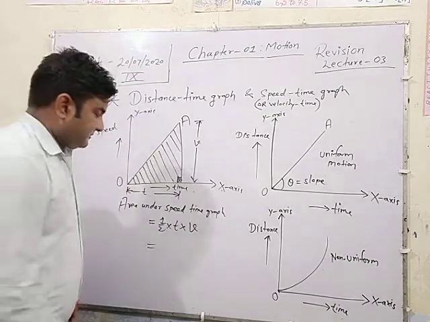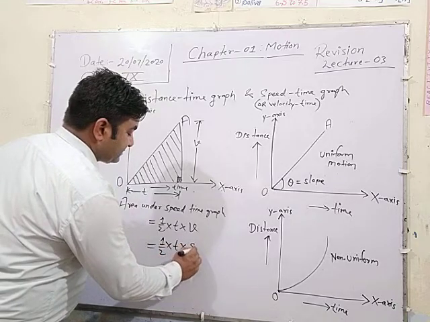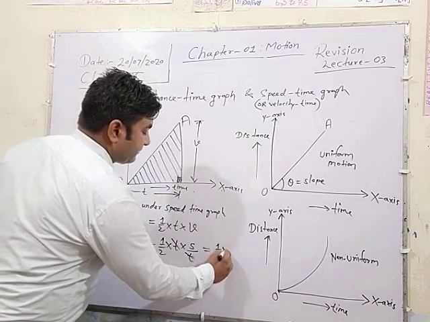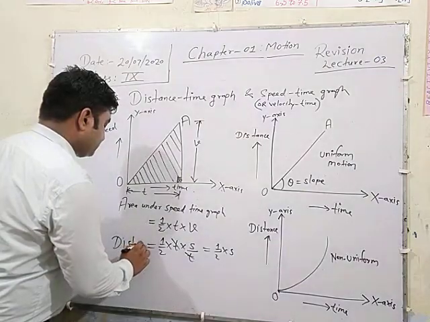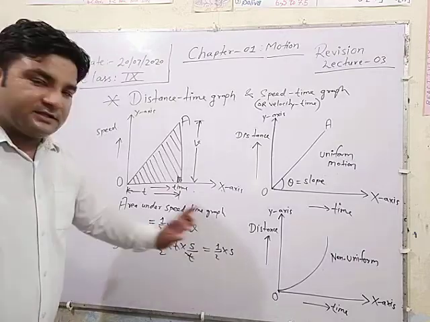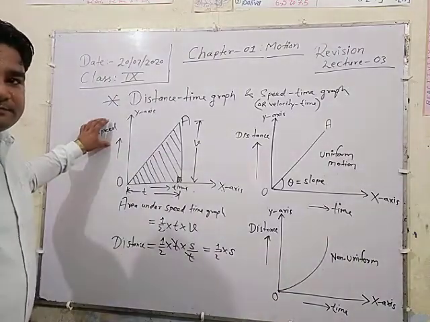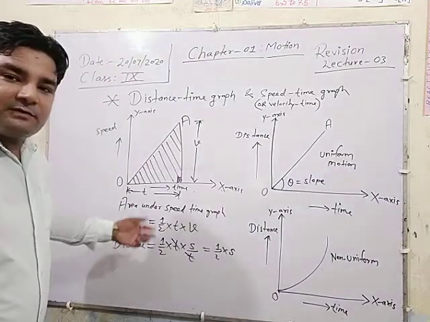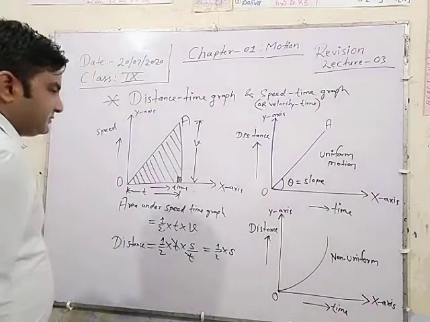And we know that speed is equal to distance upon time. So 1/2 times t times distance upon t. So t cancels out, and it is equal to 1/2 times distance. That is representing what? Distance. The area under the speed time graph, when we calculate it, represents distance. And when we take the area under the velocity time graph, then this will be what? Displacement. And one more concept that is very important, just note it down.